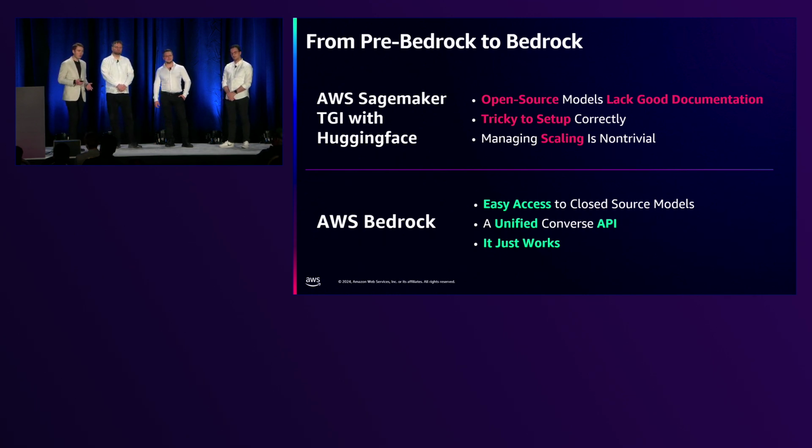When Bedrock became available, it basically gave us a very elegant solution to all of those problems. So first, it gave us easy access not only to open source models, but also to closed source models like Anthropic. It also gives us, and I think that is really one of the greatest features of Bedrock, a unified Converse API. So you can really easily and quickly change to different models within your application.